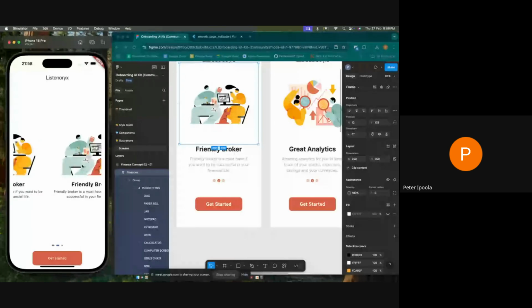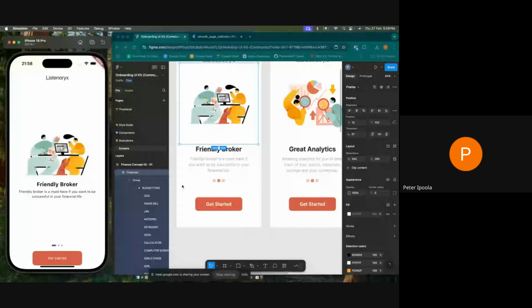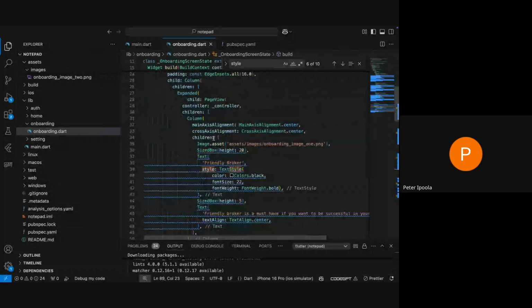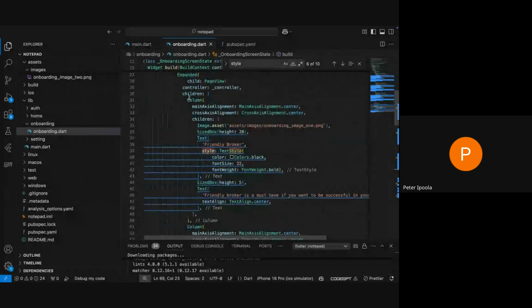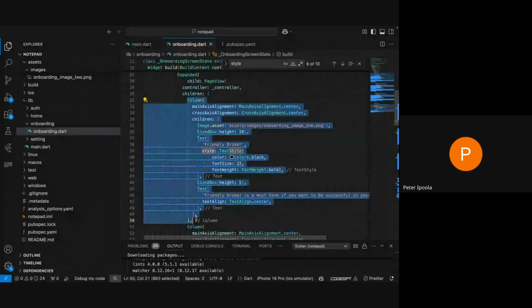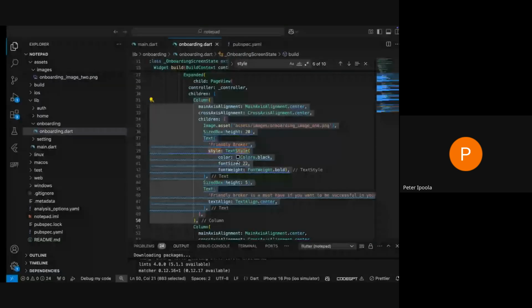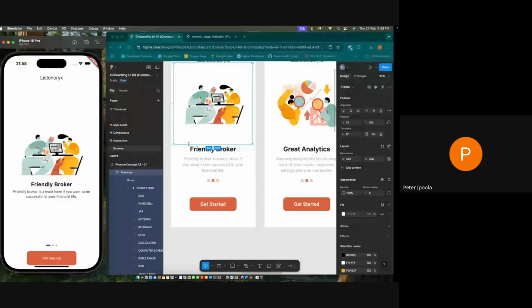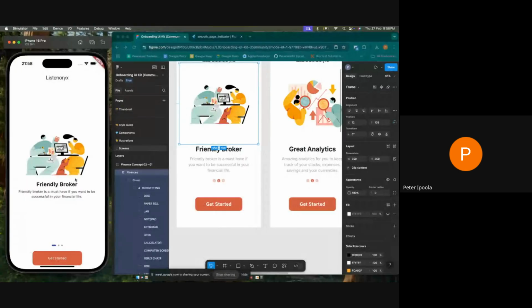Let me just go over the code again, right? We've designed this for the first one, right? This widget. So we now have to move it to a PageView and a controller because we want it to be in this page, but we want to be able to scroll to the next one, right?